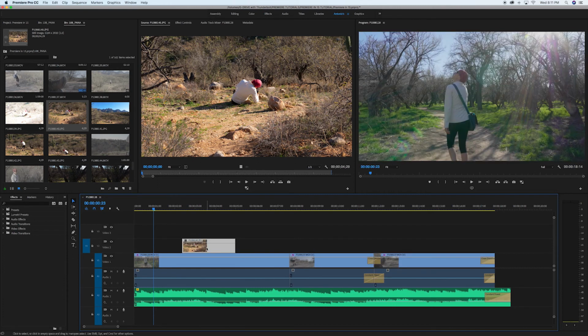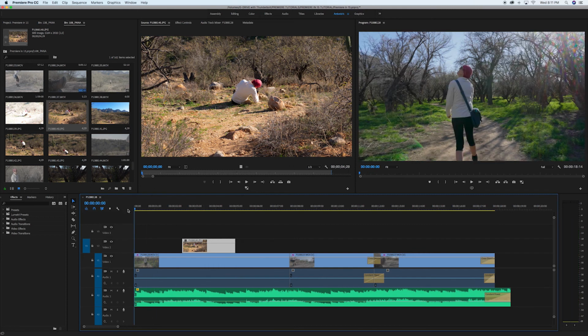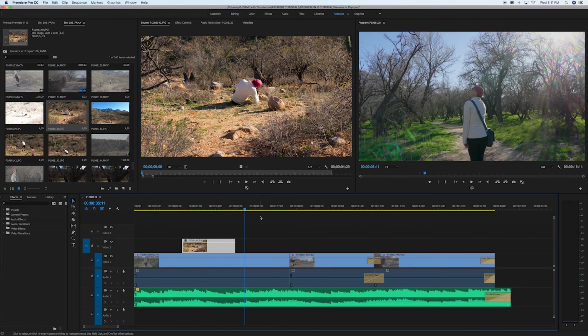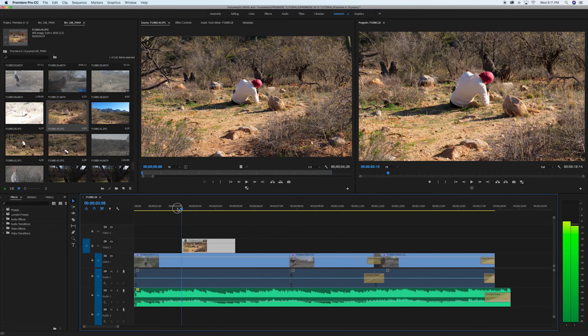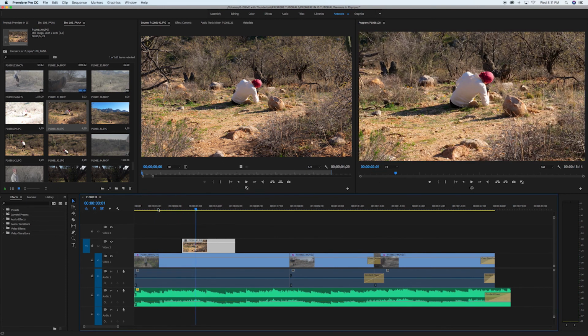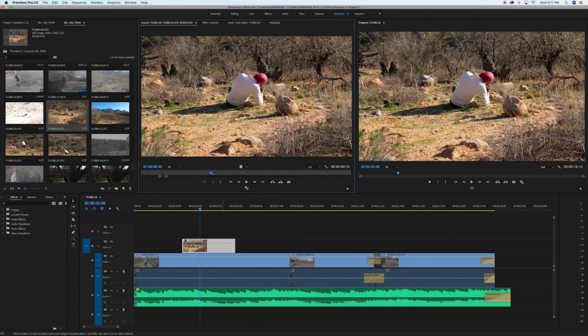So now I'm using a second video track, and what I want to do is play the first clip that I had. It was a little long, so I want to play the first part of the clip, then in the middle I want to cut to this picture and then go back to the end part of this clip and then continue with my editing. So I play it and it cuts to the picture, right? But the picture looks a little boring. There's no movement, there's nothing going on.